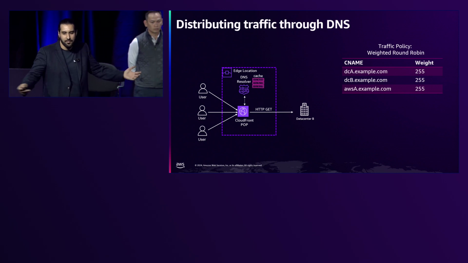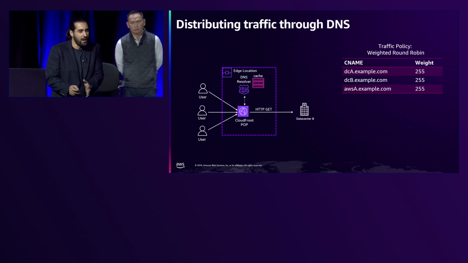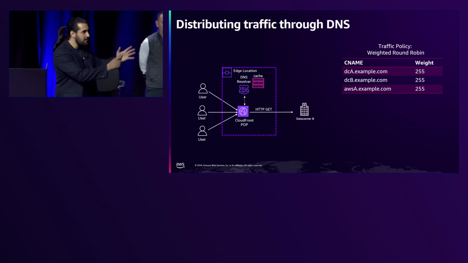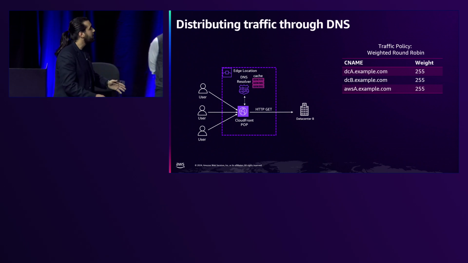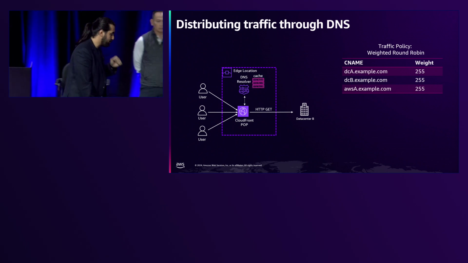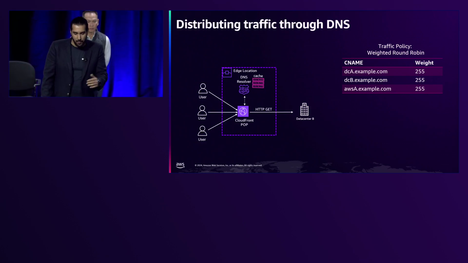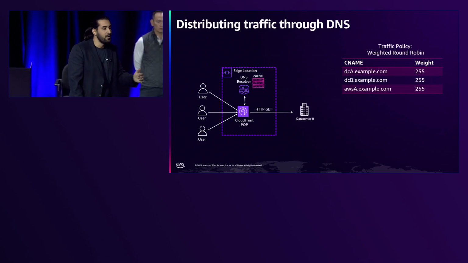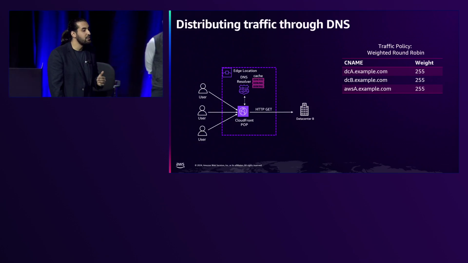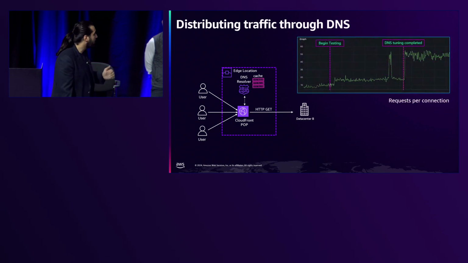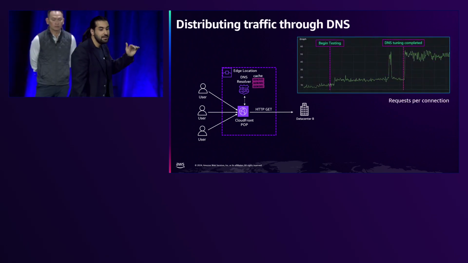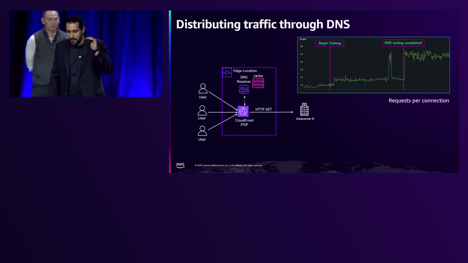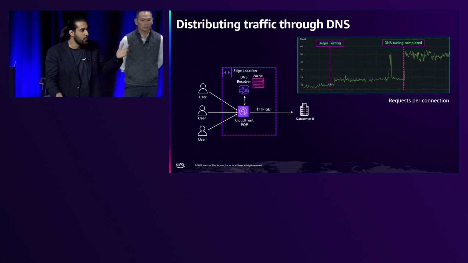So imagine if we have 10 edge locations. One of them has 1 million customers. The others have 1,000 customers each. That 1 million customers will be shifting altogether from origin A to origin B to origin C, therefore seeing that drastic change. But on the added point of that, the more customers are using the same IP, the more connection reusability there will be. Therefore, just after adopting CloudFront, we saw the doubling of the ratio of connections to requests.